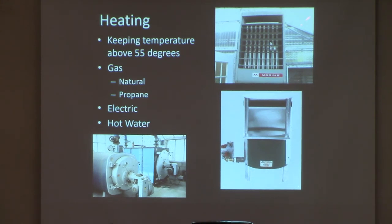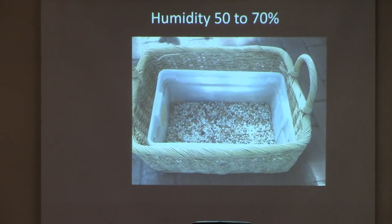For heating, we use natural gas. Some people use propane heaters, and others use boilers to create hot water for their greenhouses. It's very important to know your heat source and have a backup. On our large commercial greenhouse, we have an automatic natural gas generator — everything's automated so if something goes out, the generator kicks on. At home we also have a natural gas generator, though that one requires someone to wake up and go turn it on.